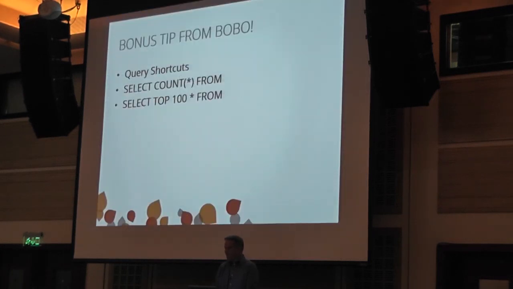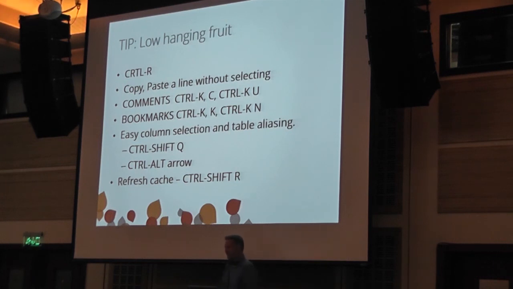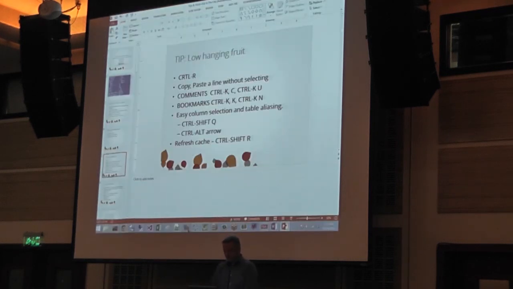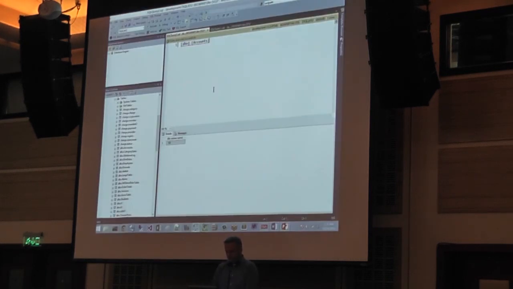Already helpful? Okay, let's go for some low-hanging fruit. These things a lot of you know, but I just want to get them out of the way. The first one is, if you create a table in SSMS, and you don't see it in IntelliSense, like you say select asterisk from, and it doesn't pop up, just Control-Shift-R, and it'll refresh your cache. So Control-Shift-R. The next one is, when you're in your results, you can just Control-R the results away real quick. Which is super useful.